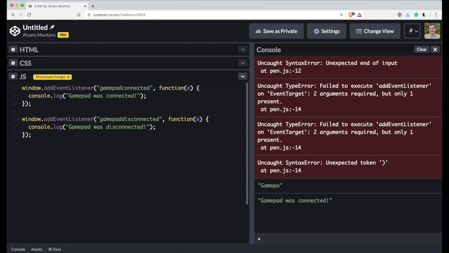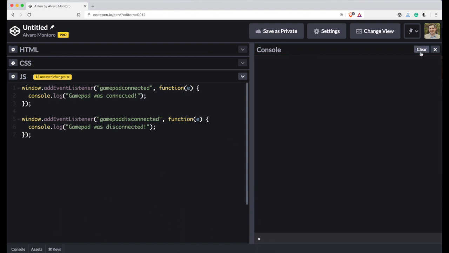So as you can see on the video, now I connected a game controller and there's no message on the console, and that's because sometimes the browser needs a small push to detect the game controller, so we need to push a button. And you see when we press the button we get the message Gamepad was connected. If I disconnect the Gamepad right now, I get the message Gamepad was disconnected, and again connected. Normally, once the browser has detected the Gamepad, you don't need to press a button anymore for it to continue detecting it.